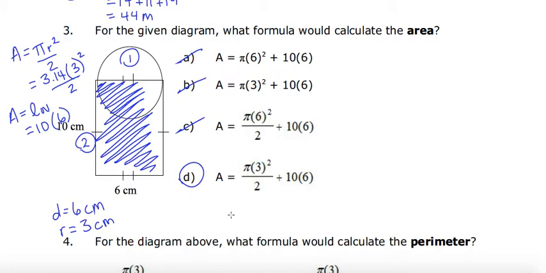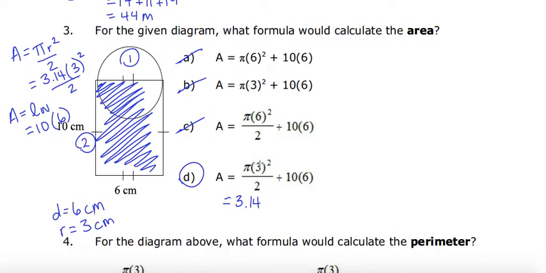So let's go ahead and finish out this calculation. I'm going to put 3.14 as pi. I can also use the pi button on my calculator, knowing that the pi button uses more decimal places than this 3.14. So your answer might be slightly different if you use your pi button than if you had used 3.14. Both answers would be fine, unless it specifies otherwise. You have that choice between what you're going to use.